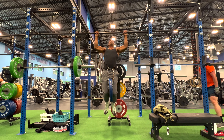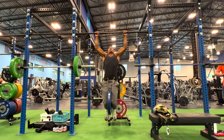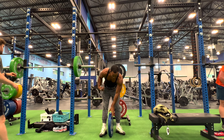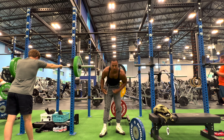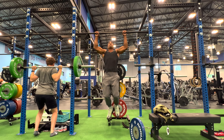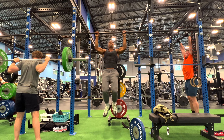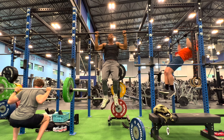Today I started with the pull-ups. I wanted to get a little more volume in, so I was going to do some unweighted pull-ups, but I also wanted to take advantage of having gym access, which I'll have for the next week or two. So I went ahead and added a 45 pound plate to my pull-ups. I did five reps with the 45 pound weight attached to my waist, then dropped the weight and hit an additional 10 reps right afterwards. I repeated this five times with about four to five minute rest periods. By the fifth set I had to break up the unweighted pull-up reps — I was super gassed out.